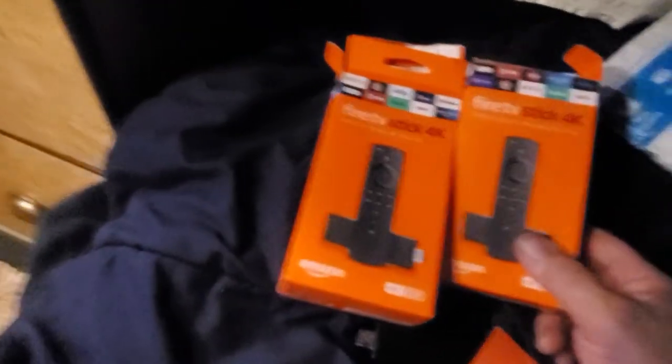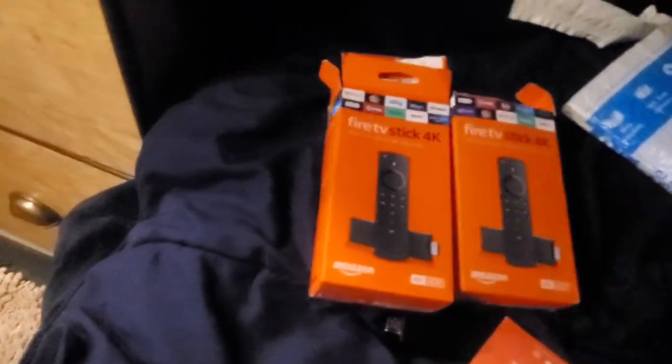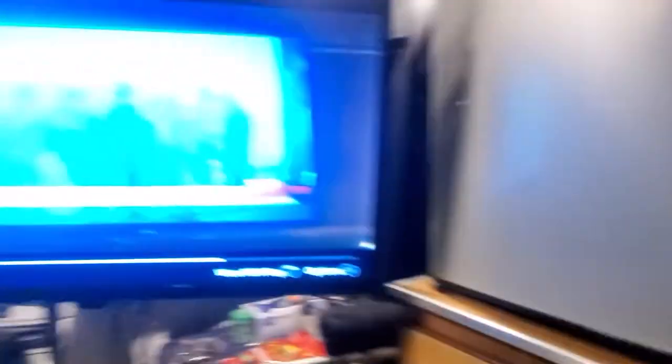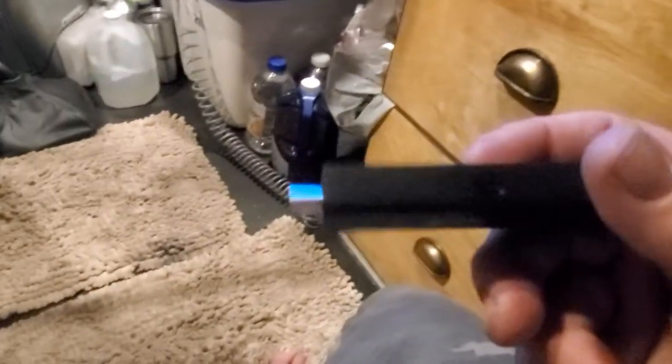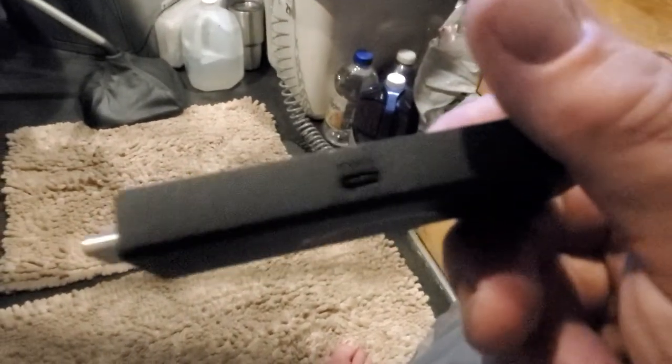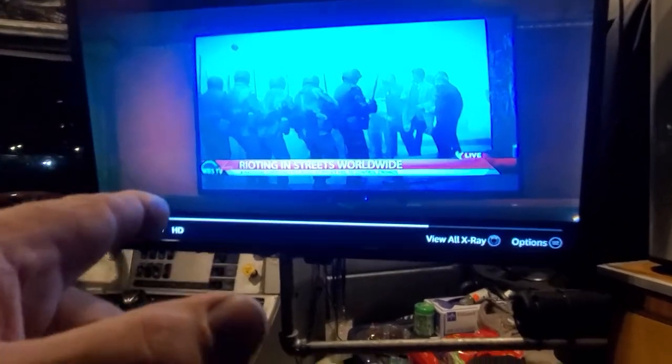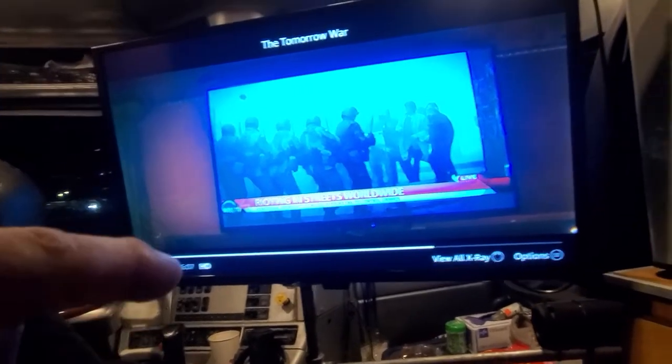She had also bought me one of these Fire Sticks — and you'll notice I have two of them. I'll tell you why. While I was doing my windshield repair, Amazon pulled in. So my wife bought me the TV, and we had a Fire Stick for it. The Fire Stick has this portion, and this plug is damaged, as you can see. Not sure if you guys know how a Fire Stick works, but it's actually very easy to set up.